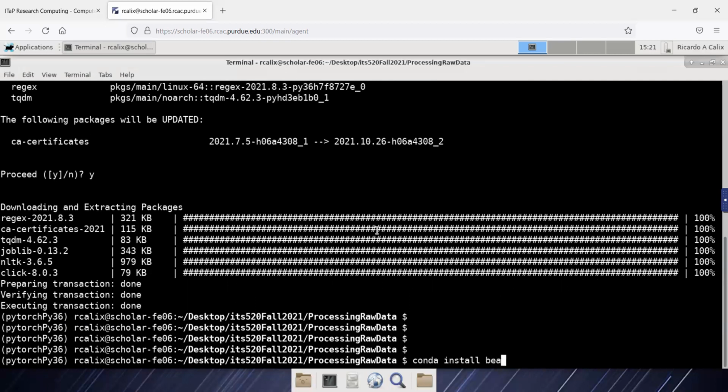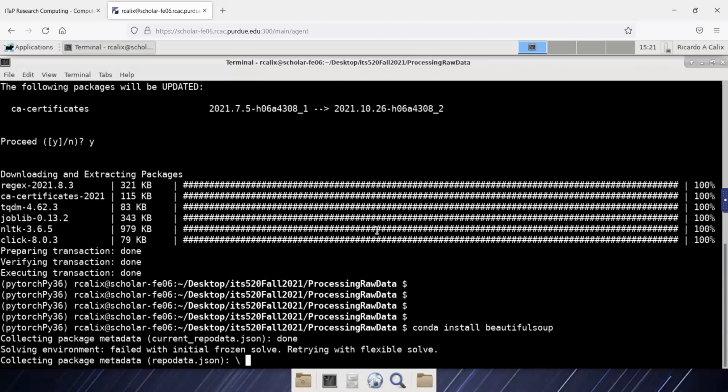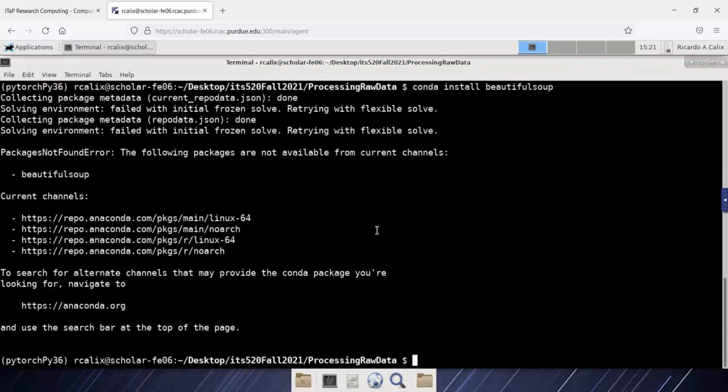So let's try Beautiful Soup. Let's try pip install. I may just have the spelling wrong. If you guys know the command, let me know.